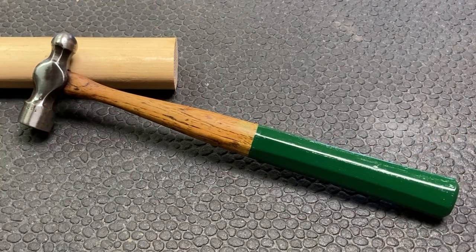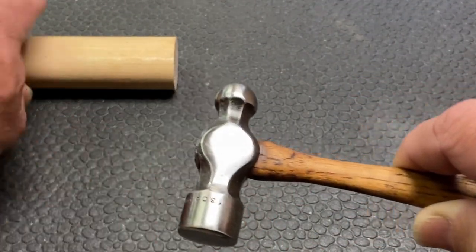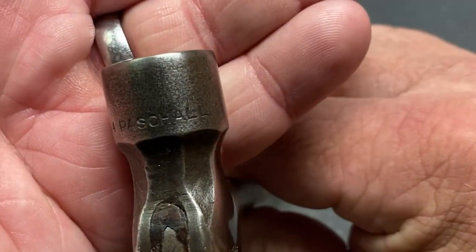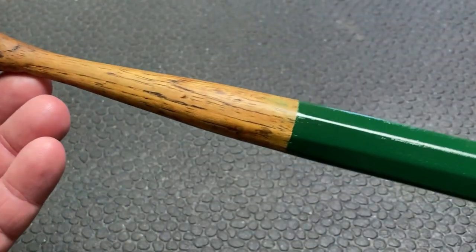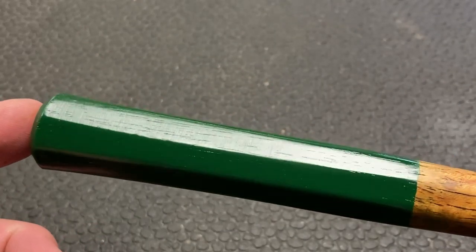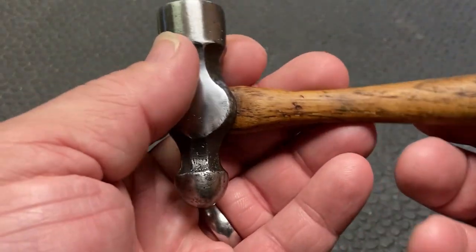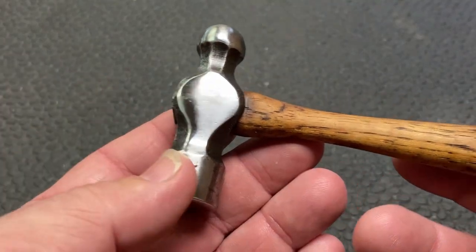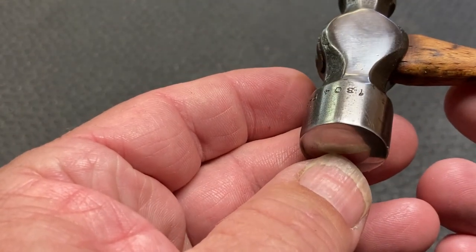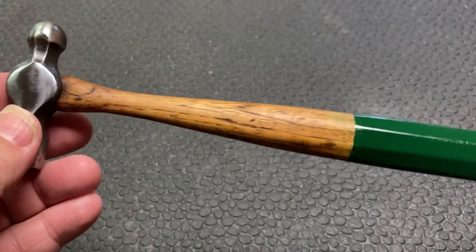Here's our project all finished up, and I am so happy with the way it turned out. As we showed before, this is a 4-ounce hammer — it's a Pascal brand. I'd never heard of Pascal tools, but this has turned out just wonderfully. One of the things that caught my attention right off — if you've been with me for any length of time, I like octagonized handles, and this thing already had an octagonized handle. The neck there is so delicate and small, and yet the hammer is just — you can tell it's a really good quality. You can see there's a little bit of shine there on the head. Both sides got the name polished out, and it turns out very nice.